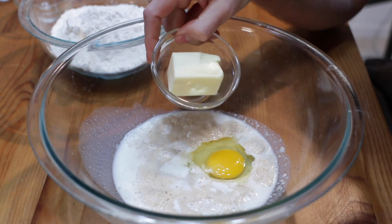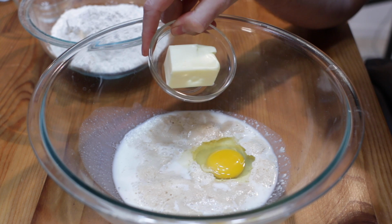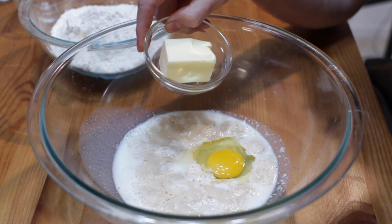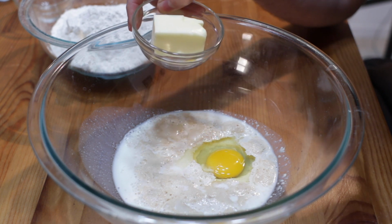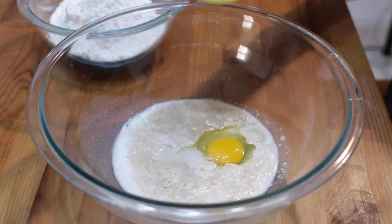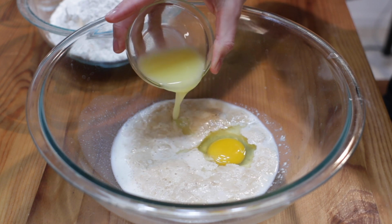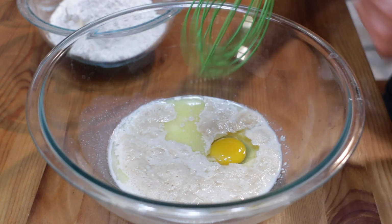And then I have 3 tablespoons of butter here. I'm going to just melt this in the microwave, 30 seconds or so, till it's nice and melted. Or you can do it on the stovetop. We don't want it to be really hot, just so it barely melts, okay? If it's too hot, it's going to cook that egg. All right, so I'll pour the melted butter in with the egg and the sugar and the yeast and milk. And we'll take a whisk and just give this a good whisk.